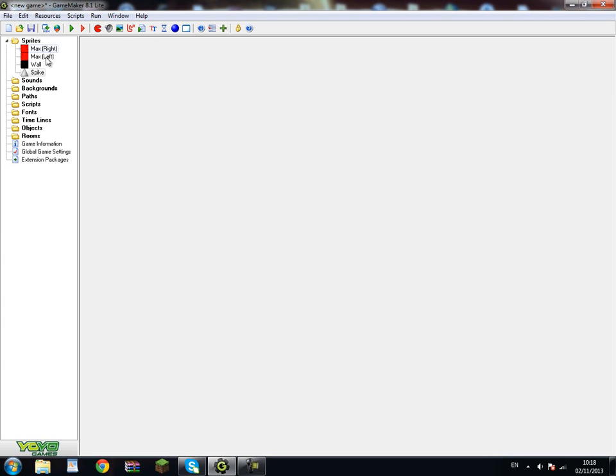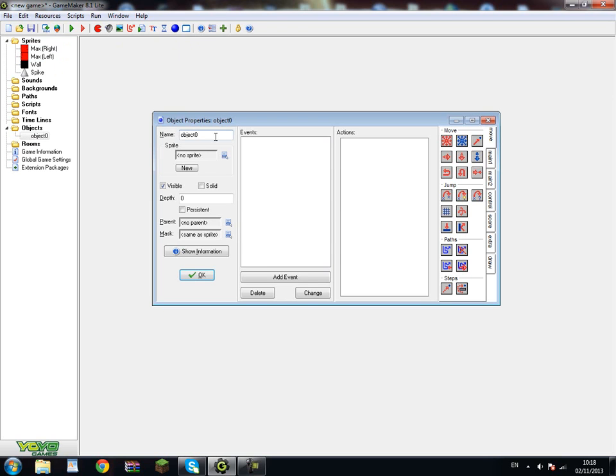Right, now we have 4 sprites. Next, you click this blue ball, which is to create an object. This is just a sprite. Now we're actually going to create the object, the thing that will move around in your stage. Let's create an object called Max. When you see this that says sprite, click on this button here and make him look as Max right, or Max left if you want to.